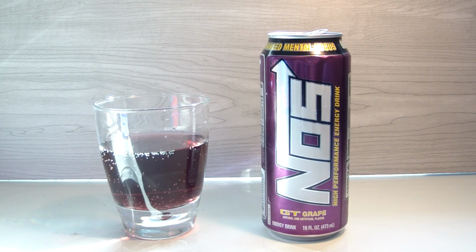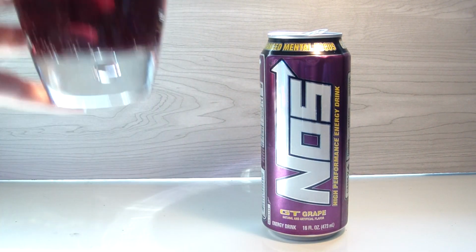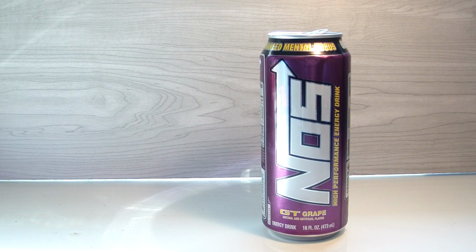This very particular grape... I mean, Riptide Rush in Gatorade, it's pretty good. I think that's based on a grape. Also regular grape Gatorade, it's not bad. But I've had grapes that I don't like at all. But this is one I really enjoy. I'm not really sure if I should go into any more detail other than that it tastes like Gourmet Grape.